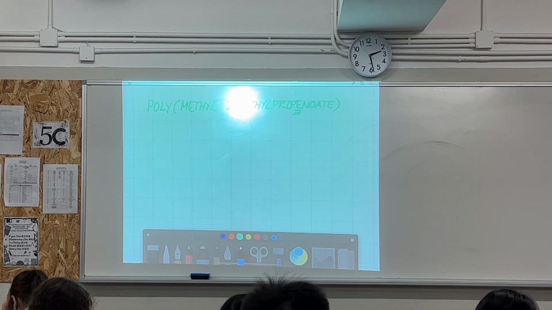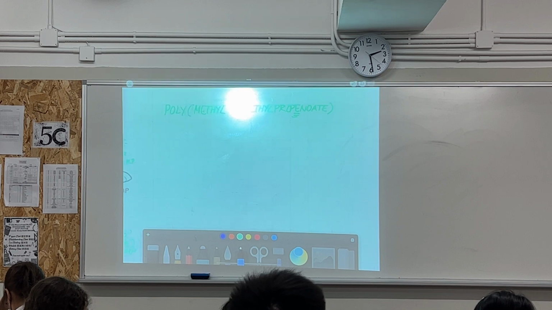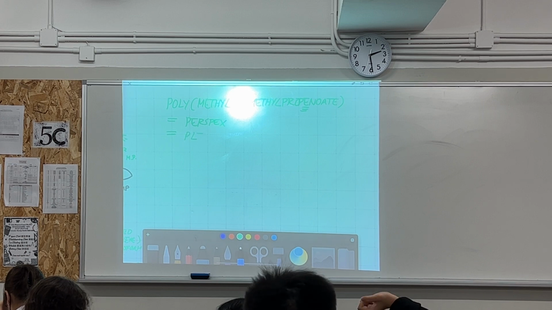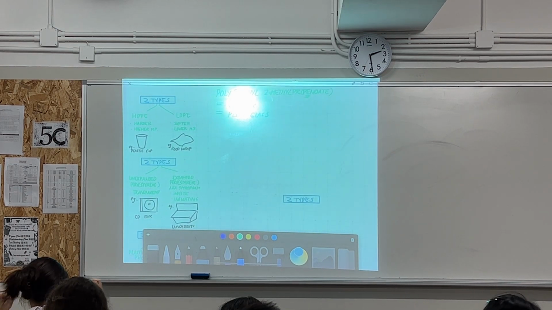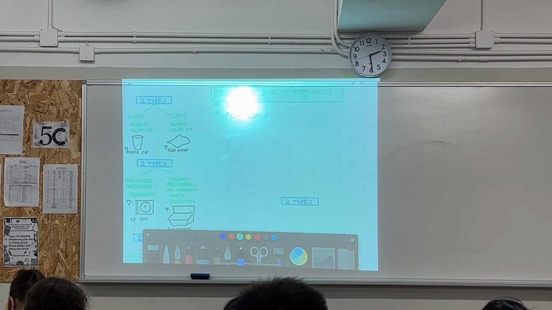But the methyl 2-methyl propanoate is an ester. Have you heard of esters before? They are scent molecules. They have a pleasant smell. They are used in perfumes and in food flavoring. You may have tasted some very artificial tasting cakes or cookies. They are flavored by ester. Ester is the group of molecules we add to food to give you a certain flavor. So this is known as perspex, also known as plexiglass. We seldom refer to it as PMMA. We tend to refer to it as perspex. It just sounds so much easier to remember.